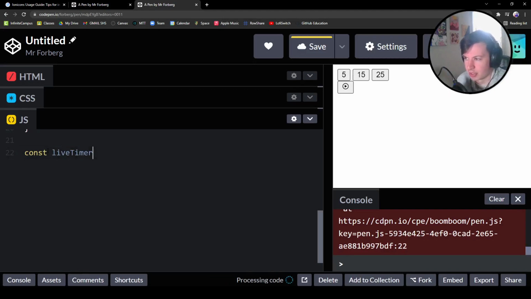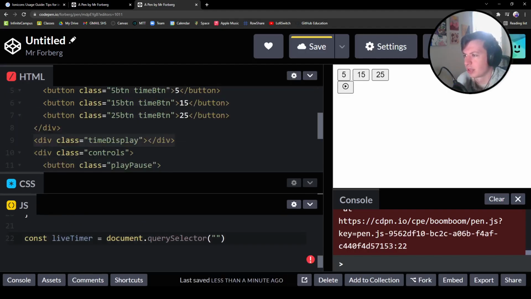live timer, because that's going to show us exactly what we're seeing. And we're just going to grab this from our page. So we're going to go document.querySelector, and inside of this we called that in our HTML our time display.